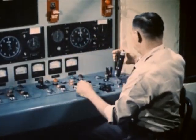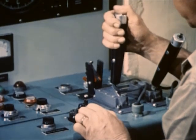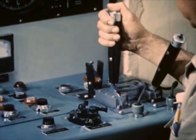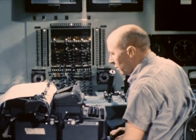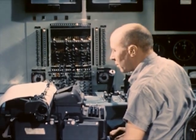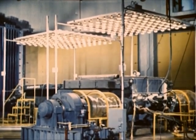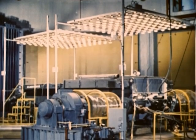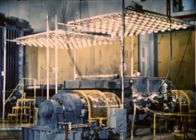ATAC engine is started and operated from the control room. Instruments connected to the vehicle are constantly checked and logged by the engineer in charge. Often conducted in this facility are tests on Navy and Air Force vehicles, as well as vehicles from Allied countries. The resulting findings help establish international standards.